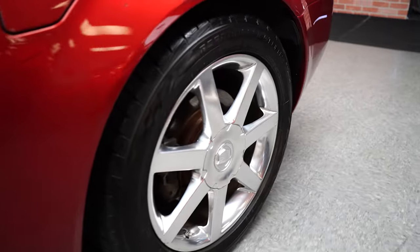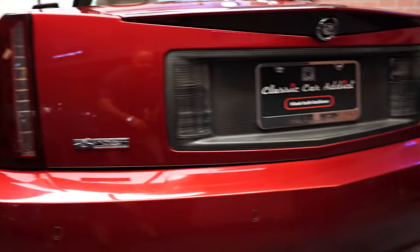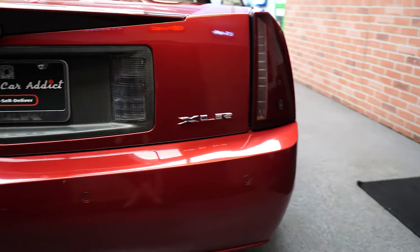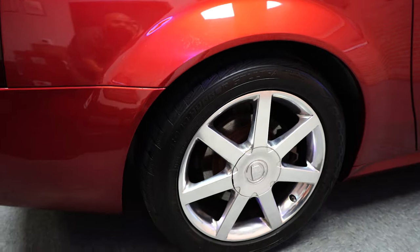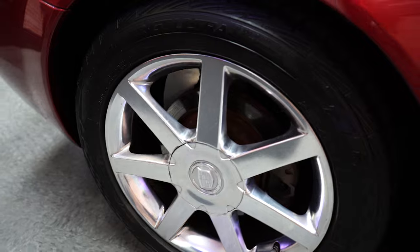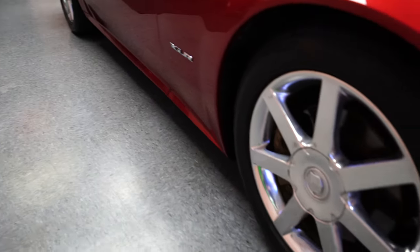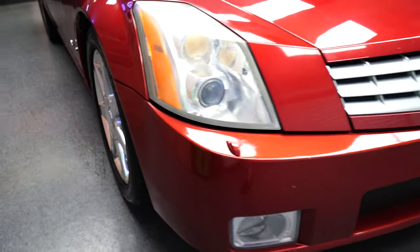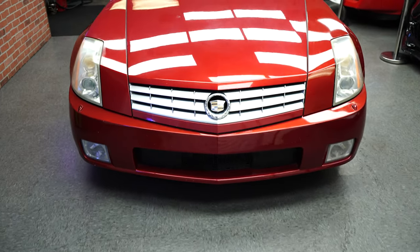As you can tell from this one, there are no door dings, there are no big dents. It has been very well taken care of, and even being an Arizona car, it barely has any sun fade, as you can see from the brightness all around on this vehicle. Again, it's been very, very well taken care of. What also is amazing about this is that it is everything that you want in a Cadillac XLR. Also, if you don't want to go for the Corvette, you get the luxury side of the Corvette in the Cadillac XLR. As we get into more of the engine, we will really dive down into the 4.6, the 320 horsepower, and the 310 foot-pounds of torque. Let's take a look and hear it.